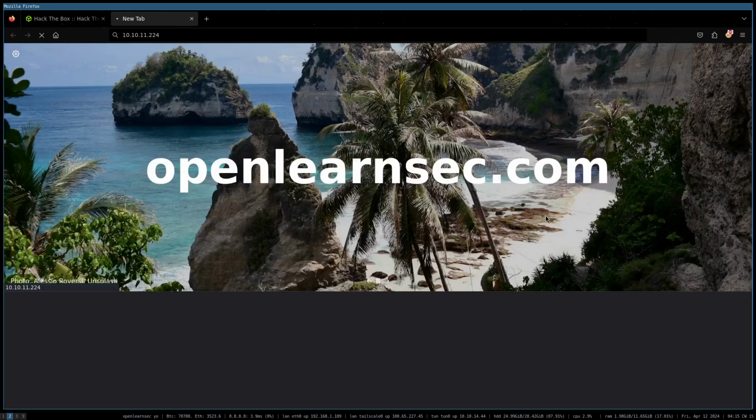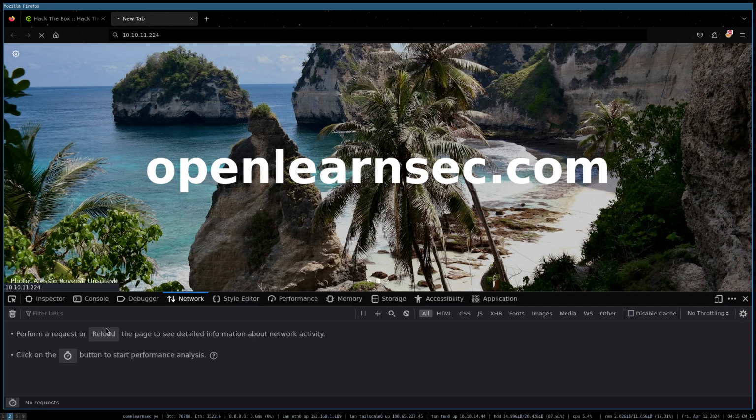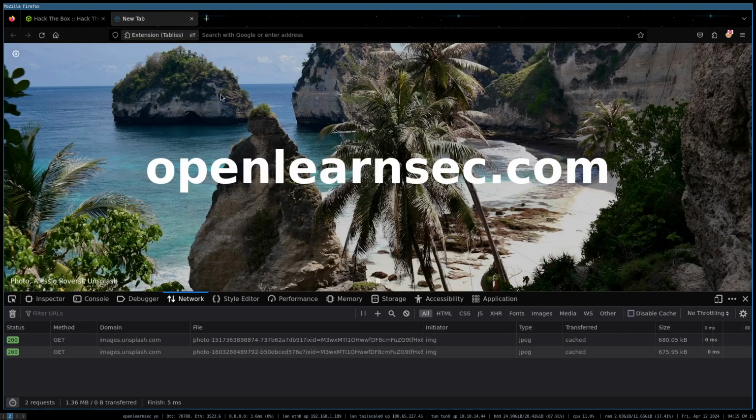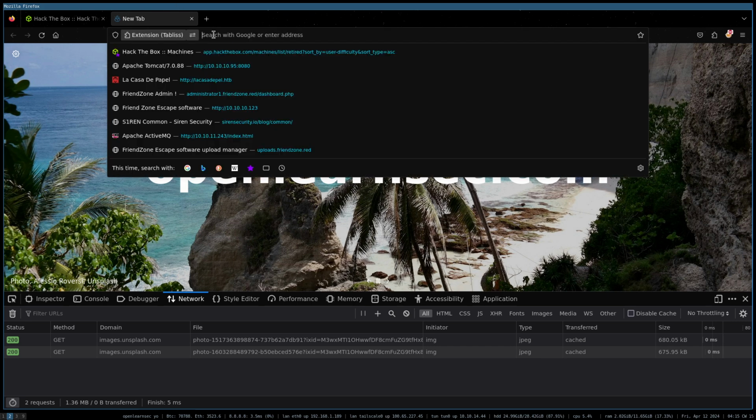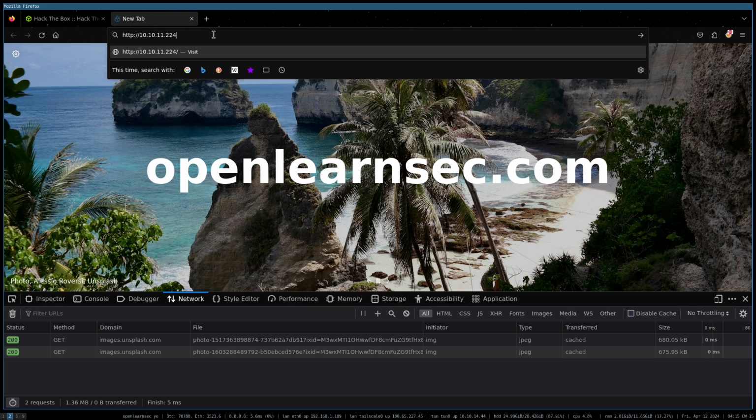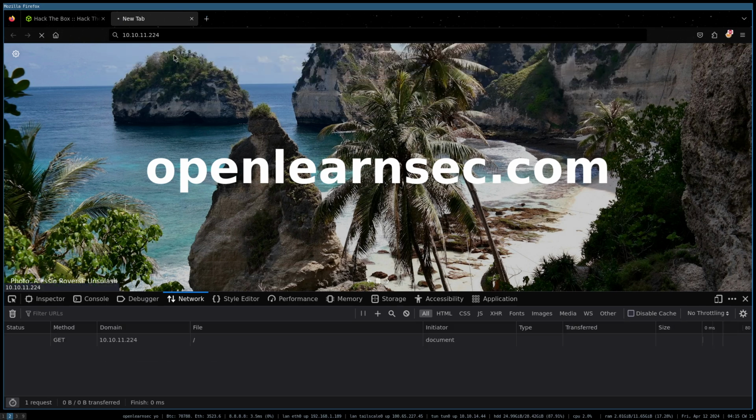We might just turn on developer tools while we're here. Actually, let's just reload so we can see. If we do need to open it up in Burp Suite, we've got that prepared. But I think for the initial recon and enumeration of this particular service, I like to just use the developer tools. Seems pretty straightforward. Now, it doesn't seem like anything's actually responding.